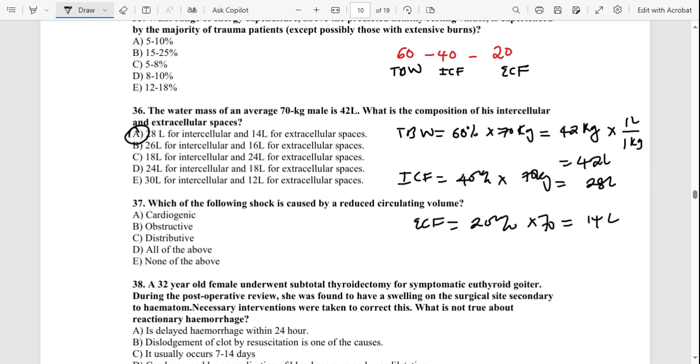Now remember, we've talked about obstructive shock, saying that there is cardiac tamponade, where you have blood in the pericardium causing the heart not to contract, which can be a cause. Now, cardiac tamponade has a triad, which we call the Beck's triad. Anyone who can help us with the Beck's triad? Anyone? What are the components of this triad?